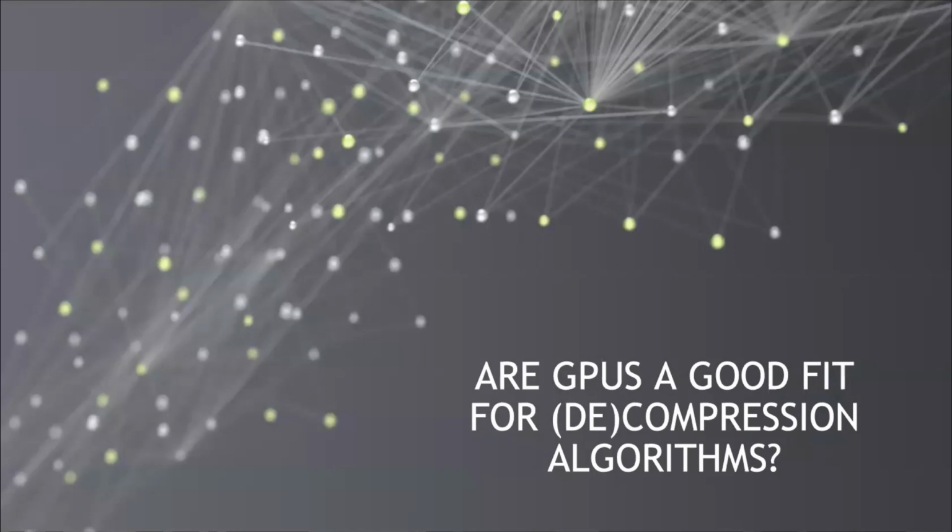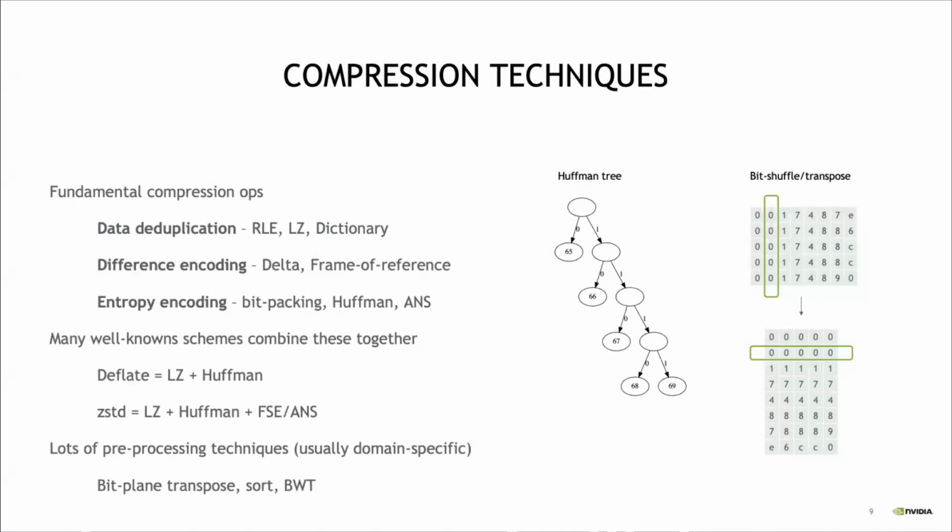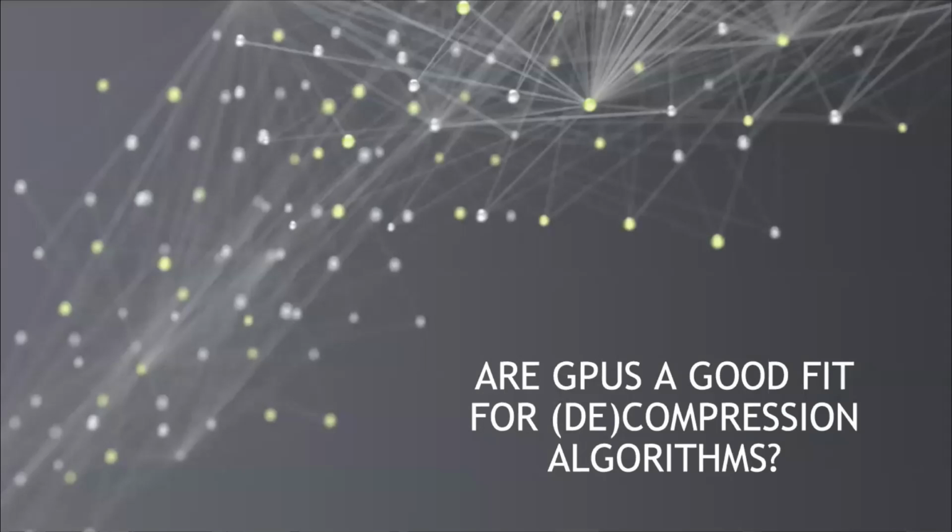So the first thing that I'm going to cover is whether GPUs are actually a good fit for compression or decompression algorithms. It's not going to be a very in-depth presentation, but I will highlight a few critical points there. After covering this, we'll talk about NVCOMP as a library, some interfaces, performance results, use cases, and then we conclude and maybe move to questions.